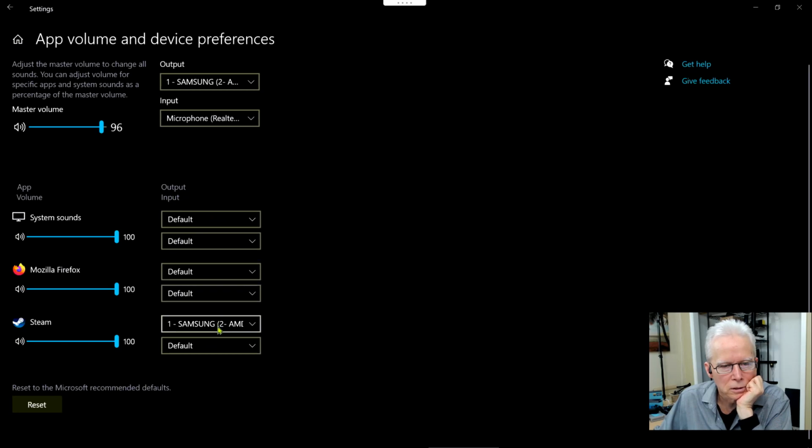Output is the top choice and input is the bottom choice. But you don't use microphone for Fallout 4, do you? No. Okay. That all looks proper.